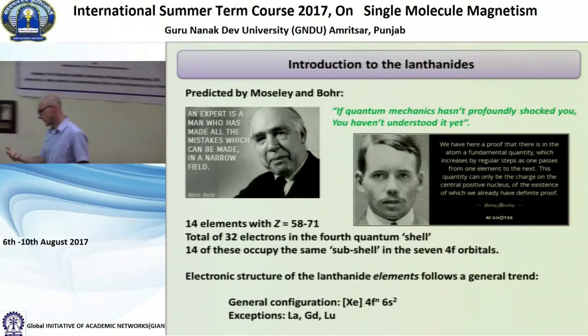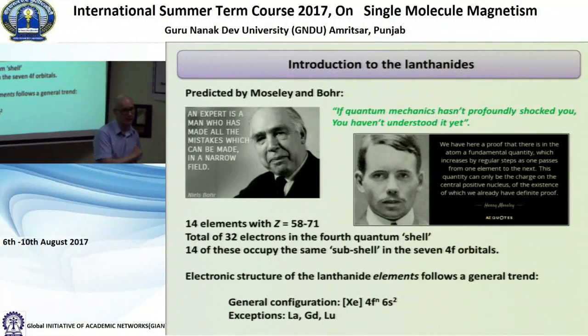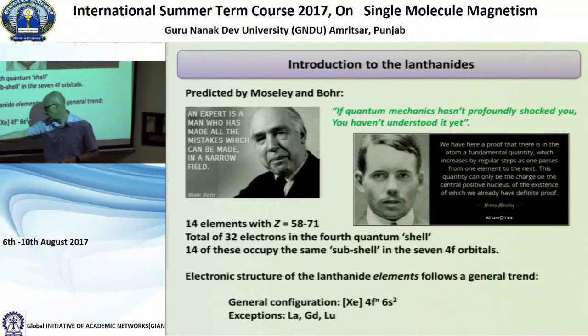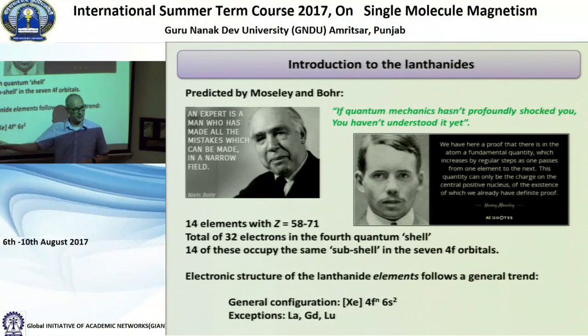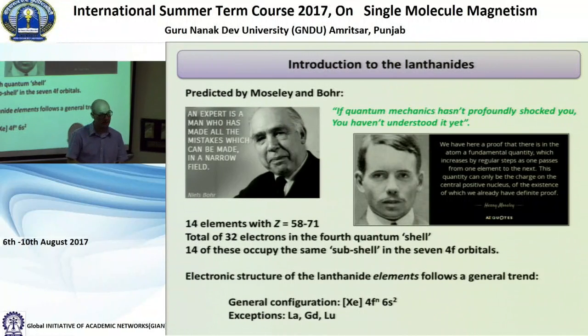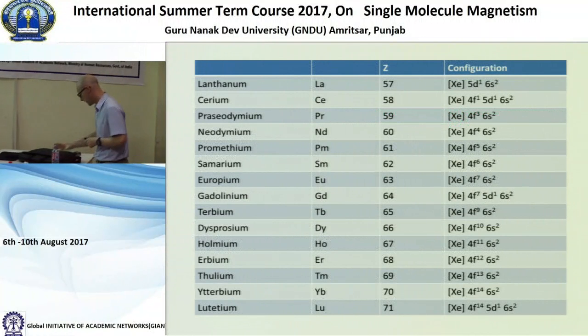Okay, so that is the general trend. Of course, a general trend must have a few exceptions because that's how trends typically work as well. And the 3 that you need to know about are lanthanum, gadolinium and lutetium. Okay, they do not fit this general trend for reasons that I will talk about in just a second. Okay, so here they are. These are the lanthanides.